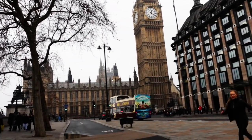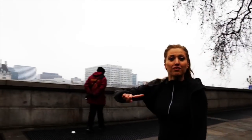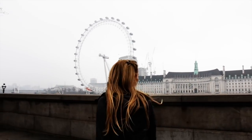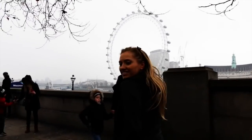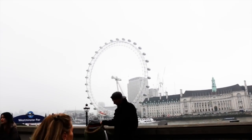So our next landmark we're at now on this virtual walk, you've got Big Ben behind me and also Houses of Parliament. And then on the opposite side of the River Thames, you can see the Flying Eye. Now I haven't been in here, but I'm desperate to go in that and actually film a workout in one of those pods. So that would be amazing. I should be able to do a like 4-minute HIIT workout.